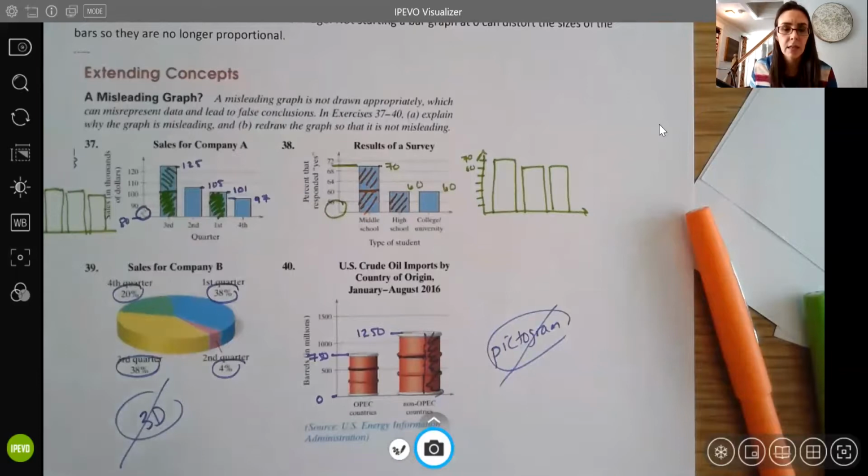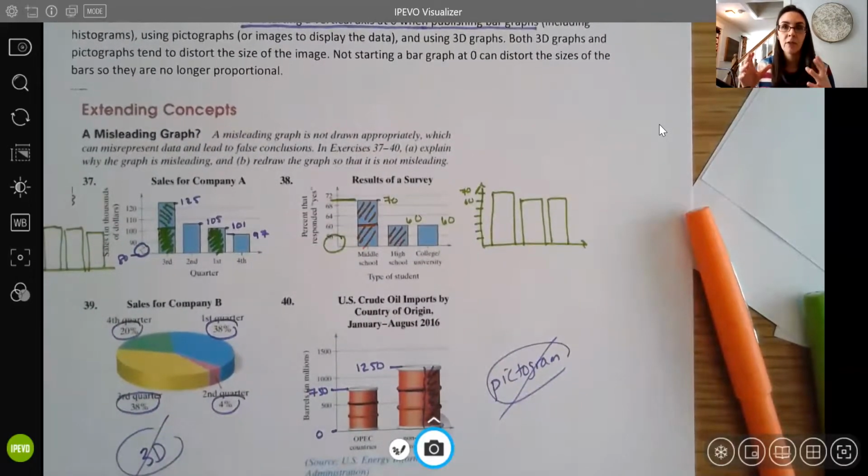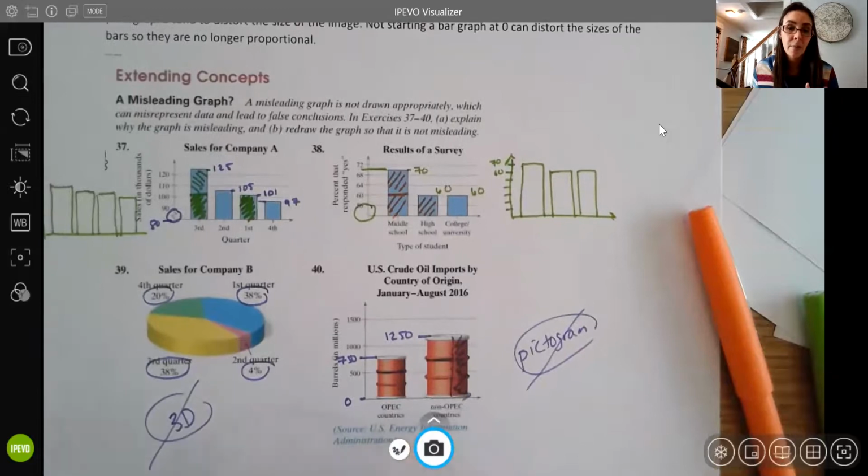Other things that you can see as well is if the graph is too congested. So sometimes there's so much going on, you can't even figure it out. So that's a bad graph. If you don't have labels, right? A lot of graphs are missing labels on their axes. They're missing even the tick marks, where some of them don't even have numbers. They just have pictures. So if you don't have the labels, the title of the graph, the units, if it's confusing in any way, it's probably a bad graph.